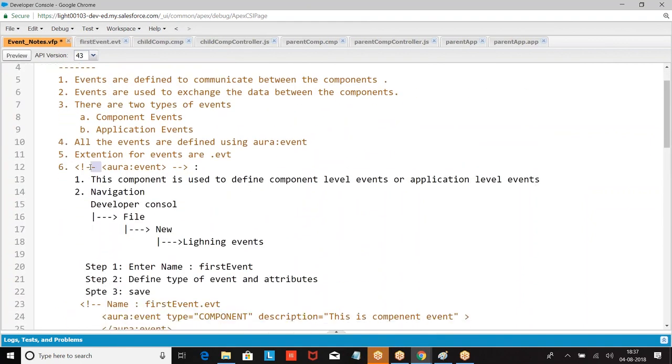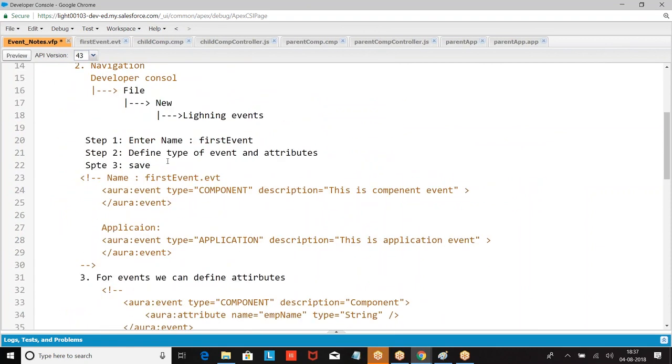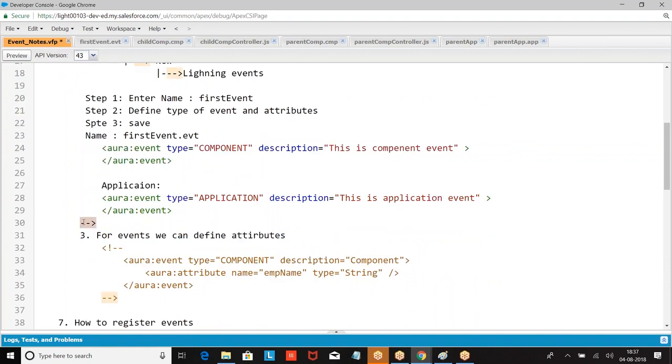Let me go ahead with the next one. How to define the handler, how to pass. Then it is not the end of the game. We just saw how to fire, how to handle.